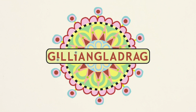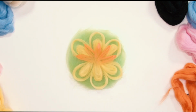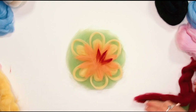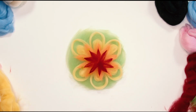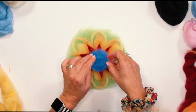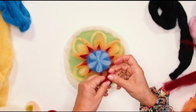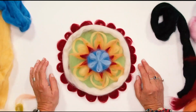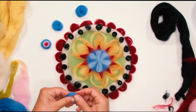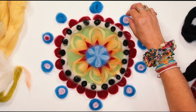It's Gilliangladrag. It's Gilliangladrag Fluff-a-torium. Show.